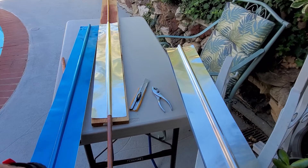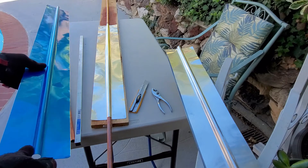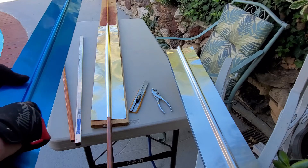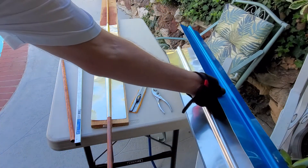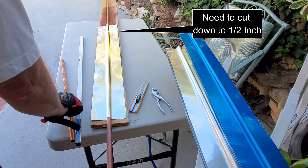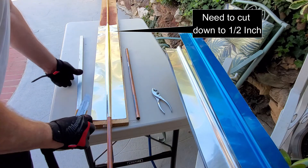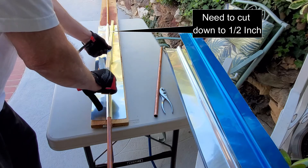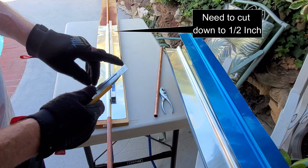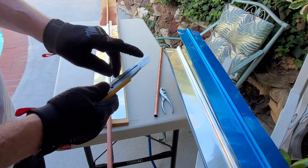We need to make one more cut on our solar collectors — we already cut them down from 48 inches to 38.5 inches to fit our project, and pulled off the blue film. Now we need to make this additional cut to trim them shorter. We use a piece of metal as a straight edge and a utility knife — we go through blades quickly, about every two or three fins, but it allows us to cut the foam insulation cleanly.